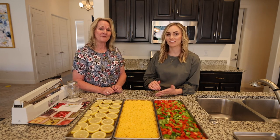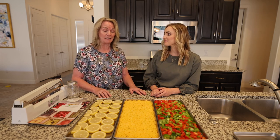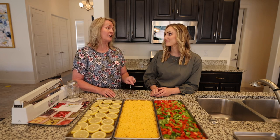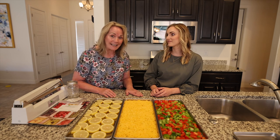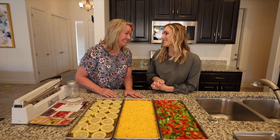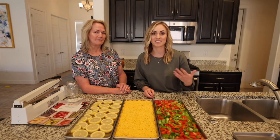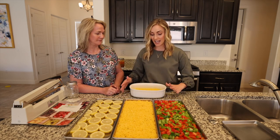Mom was talking about how people have life insurance, fire insurance — you have all kinds of insurances, but really you need to have insurance on your food. You need to have a supply of food on hand for whatever reason. Chad and I lived on our food storage for almost a year when he was out of work, and the only thing we ran out of was chocolate chips. Especially with food prices going up, it is going to be nice to preserve our food right now, and we can use it right away or save it for later. So today we are freeze drying lemons, cheese, bell peppers, and eggs.